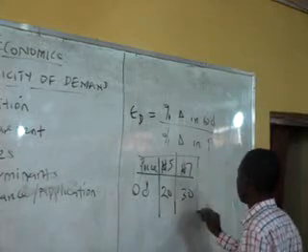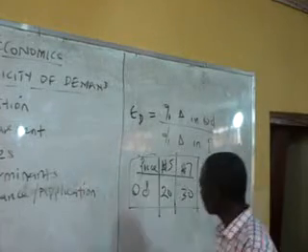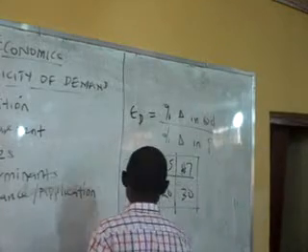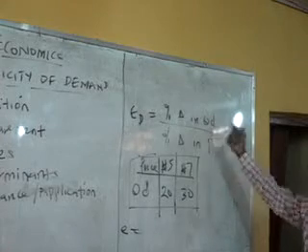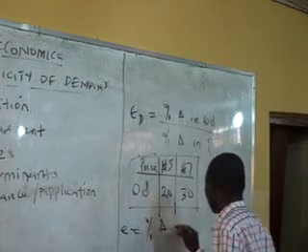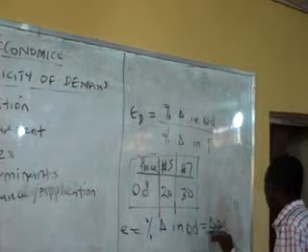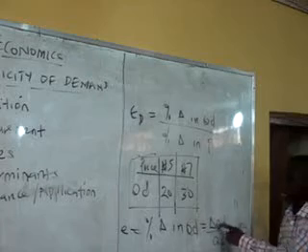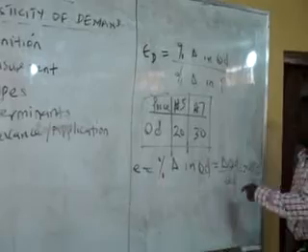Now you have a table like this. You are to calculate the elasticity of demand for this particular product, applying the formula above. So what we simply do is say percentage change in quantity demanded. Now I can break down this formula again to make it easy for you. To get your percentage change in quantity demanded, you can use change in quantity demanded over quantity demanded times 100 over 1. This change in quantity demanded represents the difference between the old and the new.